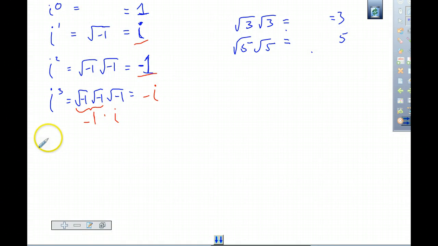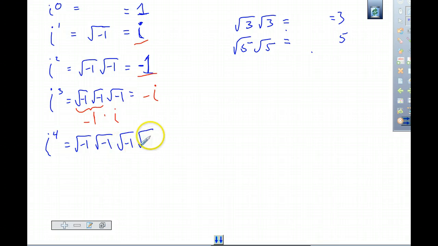Now, let's go ahead and find i to the 4th. We could expand this out all the way. And I'm showing you this because it's not going to be instinctual for a while. You're going to have to really think about what these things equal. And if you get stuck, you can always just recreate what we're doing right now and figure it out. Last resort on the test, try to redo how this whole thing works, and maybe I can answer all these questions. Because there's going to be a lot of questions with these, so you're going to have to know that.